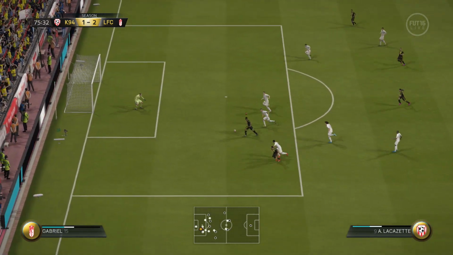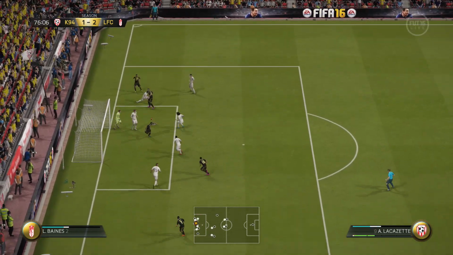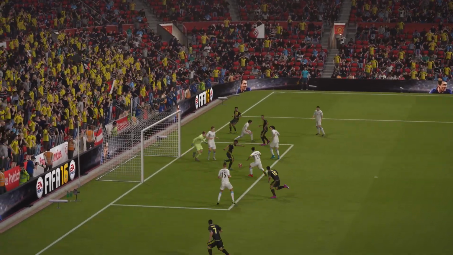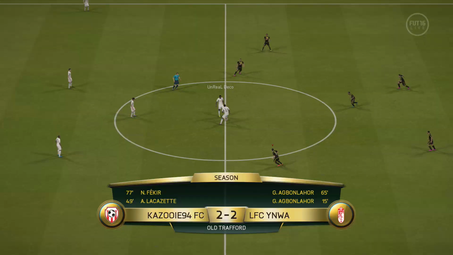Really, really annoying here. Big chance from Lacazette. A good save from his goalkeeper. Then we picked it up with Cuadrado. I tried to pass it across to Lacazette, who completely misses the ball. But then from the rebound, it is Fekir, who luckily enough was standing there and taps it in for an open net. Just look at the replay. I mean, what the hell was Lacazette thinking?